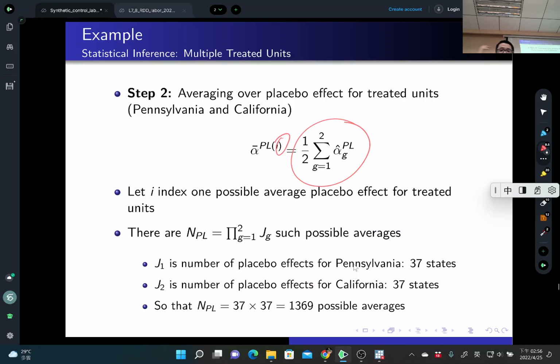So you can imagine that if you have a lot of treated units, it takes a lot of time to calculate a lot of placebo estimates and a lot of weights. So far, we can still only use this way to calculate a p-value. We don't have enough knowledge to derive the asymptotic theory for the synthetic control estimate, to just use a formula to conduct the hypothesis testing, like in other regressions.